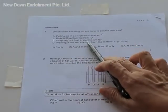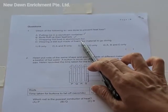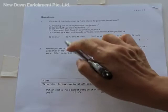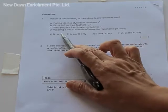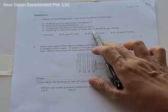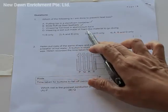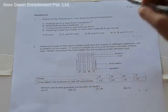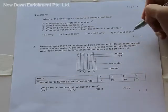When you wrap hot food in aluminum foil, well, aluminum foil is a metal. It is a good conductor of heat. So it does not help to prevent heat loss. So this is not. How about wearing a wetsuit made of foam-like material to go diving? Yes, I've gone diving and I wear a wetsuit. The wetsuit is made of a foam-like material, so it helps to trap air in between. It's kind of like a styrofoam, and this helps me to keep warm when I go diving in a cold ocean. So this helps. So the answer is A, B, and D, which is number 4.